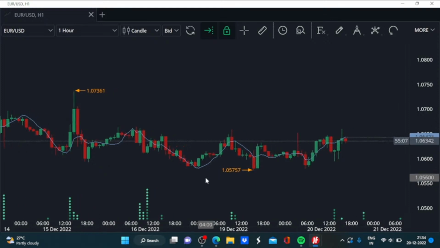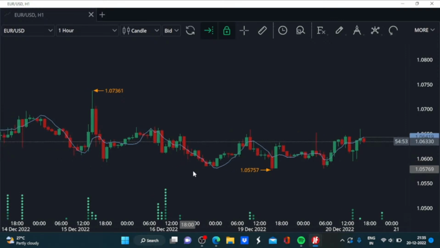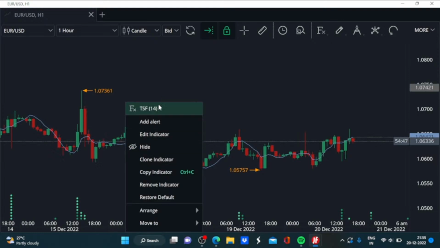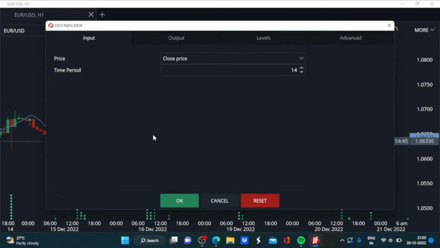Now it's a calculation, and we will not really go into the exact formula. For that you can always do a bit of search and you will easily get the exact formula of the time series forecast. We will mainly be concerned with its uses and some of the applications, and for that let us consider its customization options given on the platform.